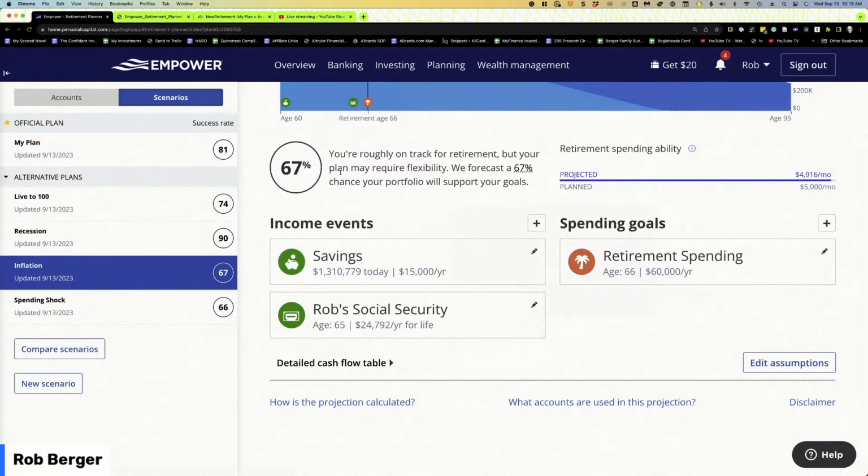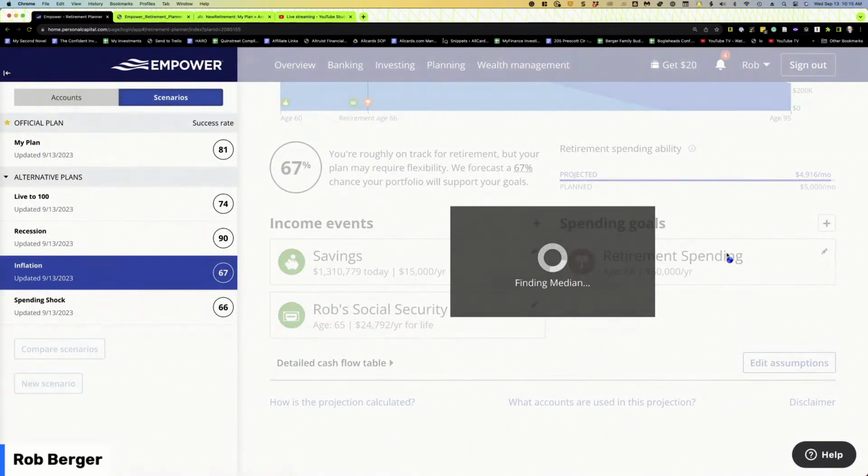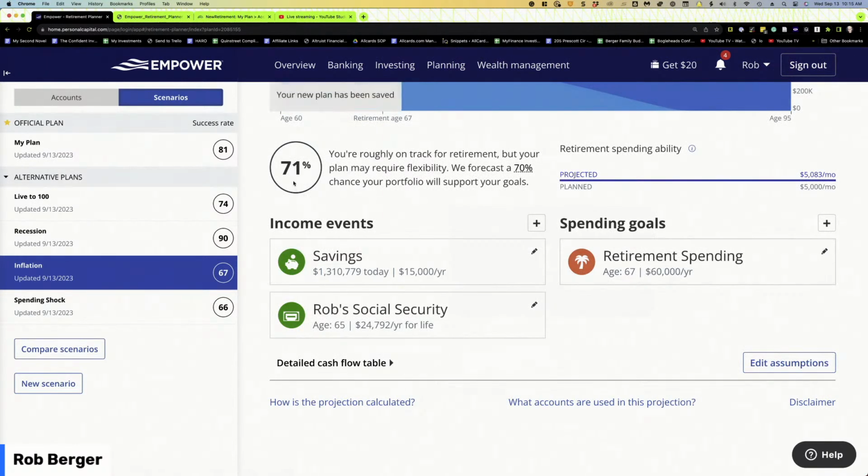And it's huge because you're kind of getting a twofer, right? It's one less year where you're spending out of your retirement savings, right? And it's one more year to continue to save for retirement. So you kind of get a twofer. And you may not want to work to 66, I'm just showing you the numbers. You'll have to decide what you want to do. But let's imagine now we work 2 more years. Well, now we're up to 71%.